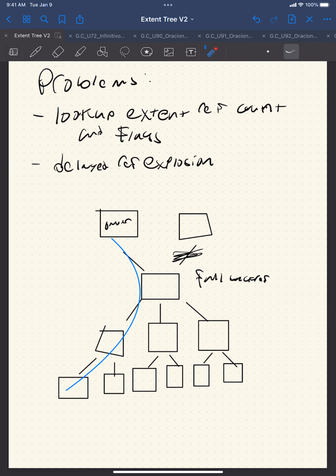So in order to know that this guy and this guy are now shared, because what we've done here is we've created a new block on this side. So this guy is the new one. Now we have to push down our reference to these blocks, and this one too, of course.